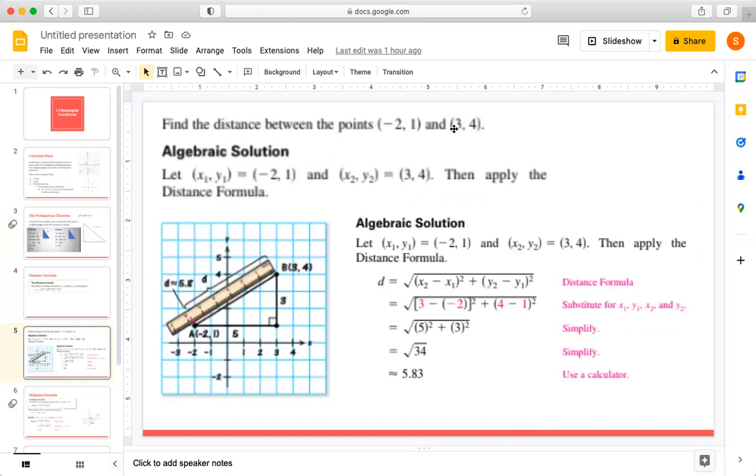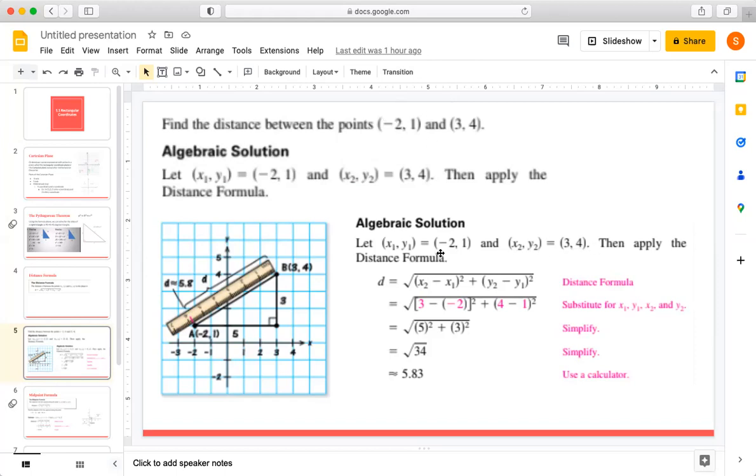So if you're finding the distance between 2 points, in this case these 2 points, you have to plug them into the equation. First you have to assign x1 and y1. In this case, -2 and 1 are x1 and y1. It doesn't really matter which one you choose as long as it's the coordinate pair that goes together. And here x2 and y2. I'm going to choose it this way; you can do it the other way around, but this is what I'm doing.